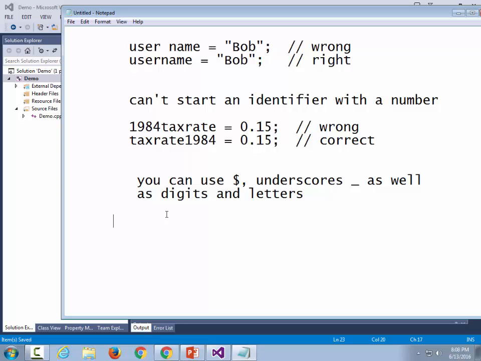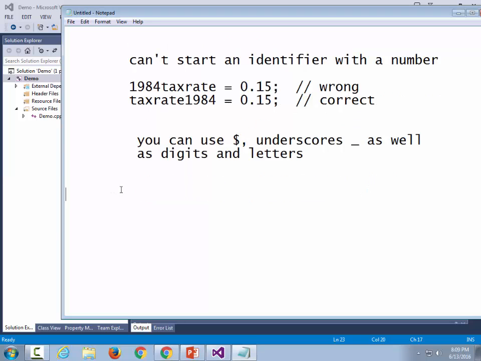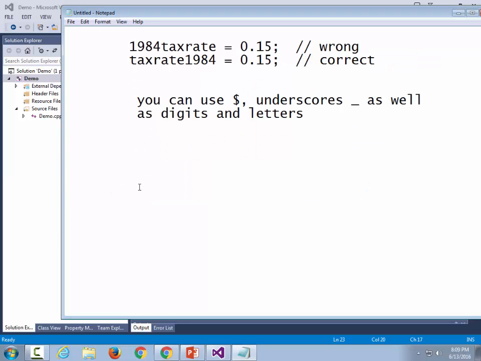You don't want to pick single-letter variable names. You don't want to keep doing what I'm doing, which is just using x, because that doesn't tell you what that number is. The exception is for counters. If you're just counting a series of numbers, 1, 2, 3, 4, 5, 6, 7, 8, 9, 10, something like that, yeah, sure, a variable name like x or i or whatever is good. But if it contains data that's more complicated than just a series of numbers like that, you ought to give it a good name.